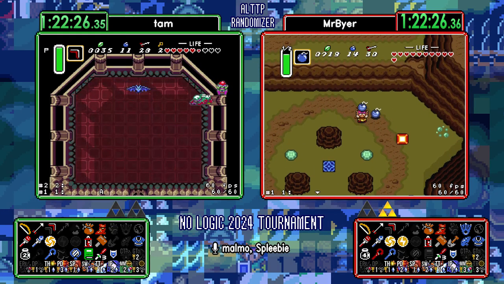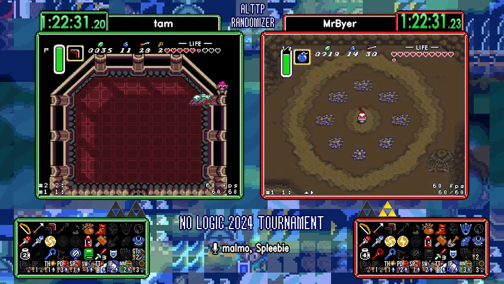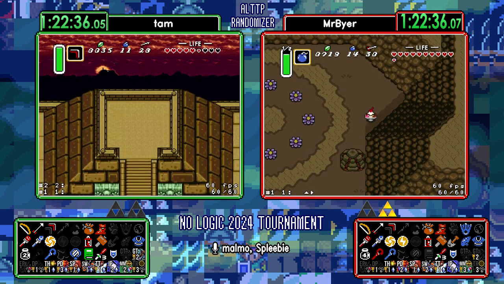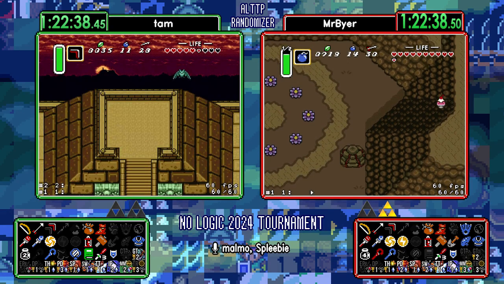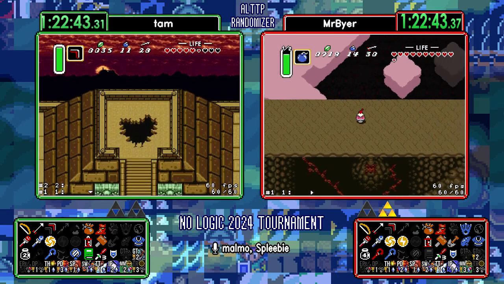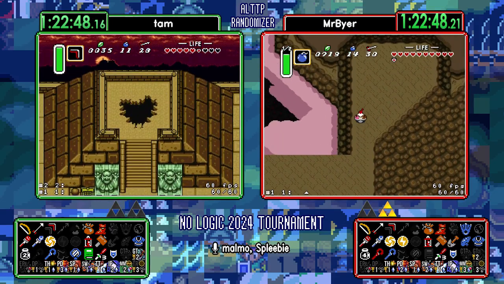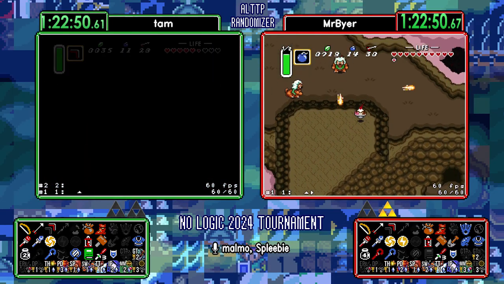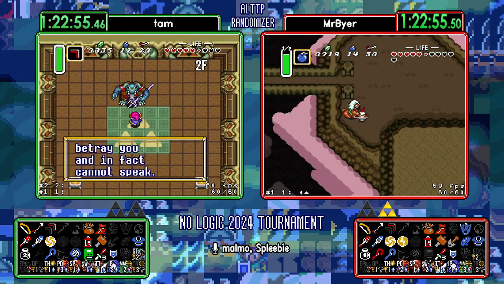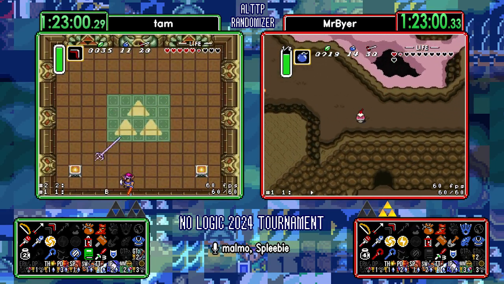I think MrByer will enter Ganon as Tam exits Ganon, but we'll see, because Byer will also have to do a pretty long death warp. It might not be quite that close, actually. Is conveyor really that much faster than mirror assisted teleport? I know it was slower for Tam because they had to try it twice, but mirror assisted teleport's pretty fast.